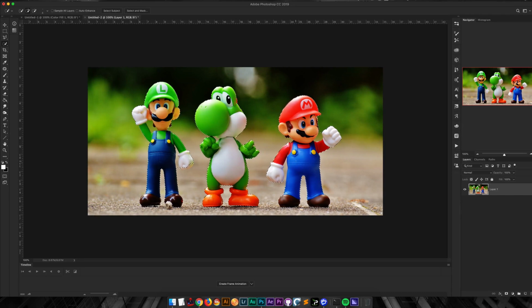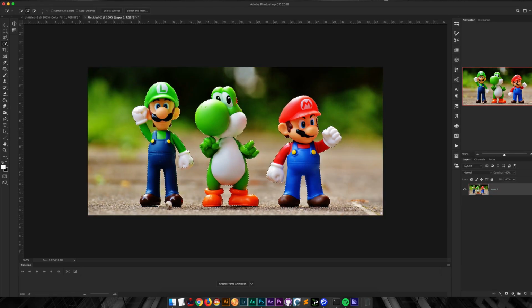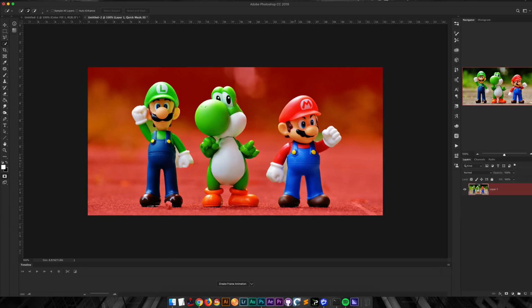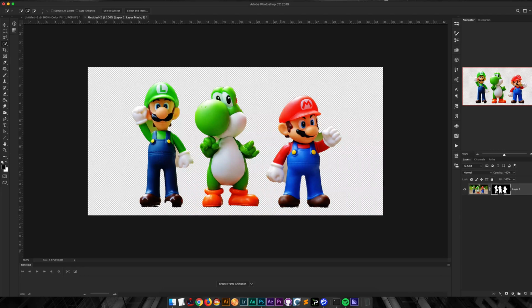And if we look at this, I'm just going to hit Q. This is going to enter what's called quick mask. And I'm only doing this because it shows us what is actually selected. It's another way to view what we call the marching ants, just hitting that Q key. And for our purposes tonight, this is a pretty good selection. So I'm going to hit Q to get out of that to make sure that I still have my marching ants here. And once I have my marching ants active, I'm going to go down here and hit Apply Layer Mask.